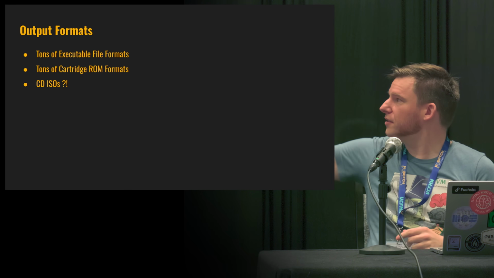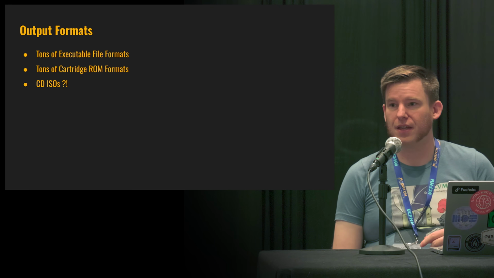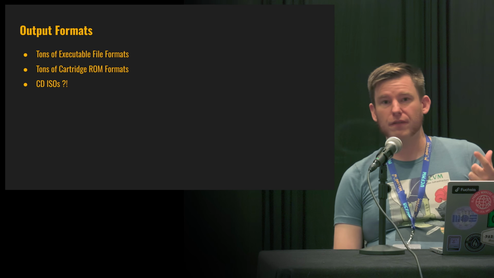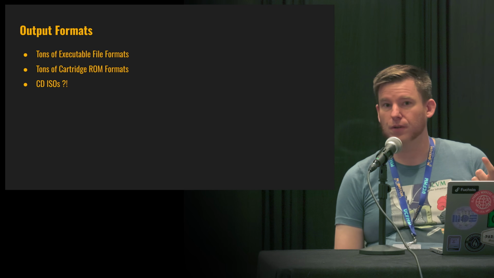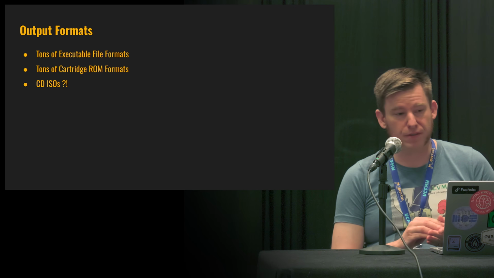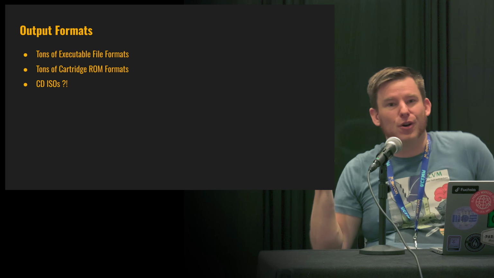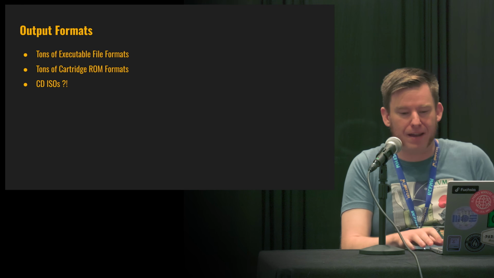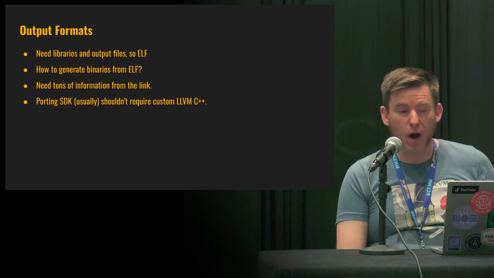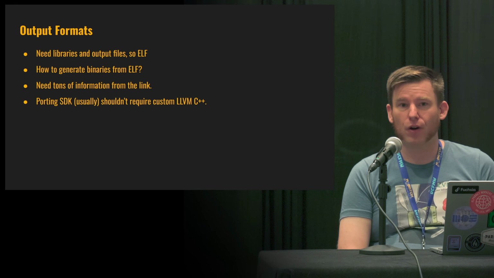So there are tons and tons of executable file formats that these systems actually will load in their ROMs and operating systems. If you are putting in a cartridge and it's going to boot off of that, well, there's tons of cartridge formats too, both for emulators and for things that write cartridges and for the actual layouts in memory. We have CD ISOs. How the heck is a compiler going to deal with that? So we needed to pick what exactly it was that we were going to have our compiler output to.